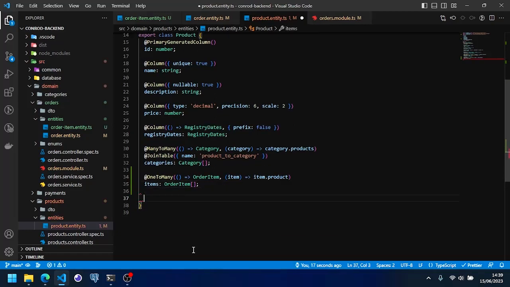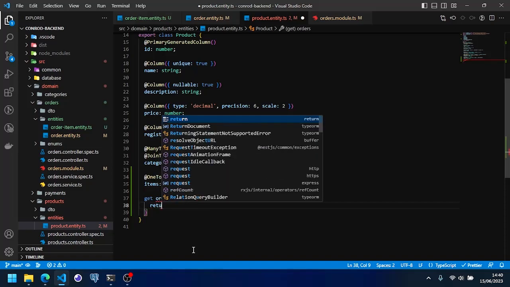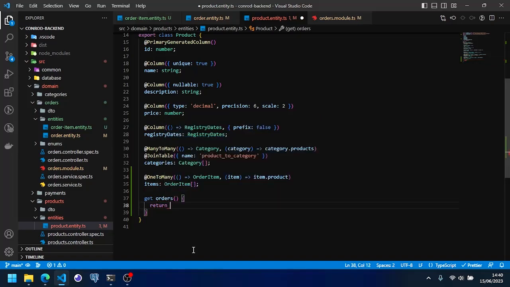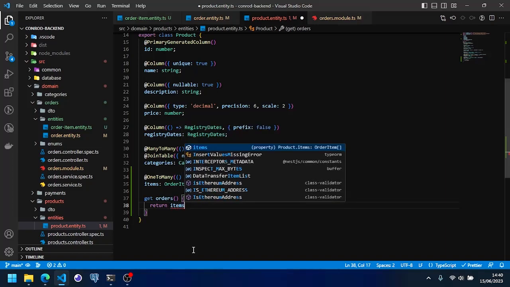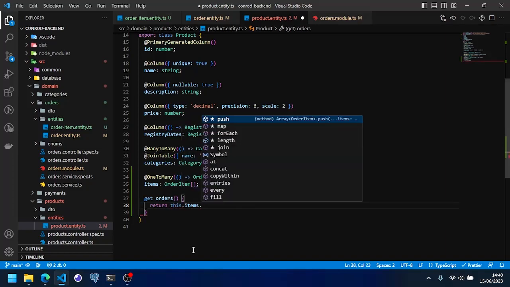I will write down here an accessor or getter called orders. It will then return the orders of the items. I will do this using a map function.